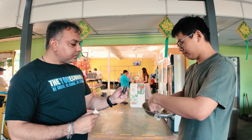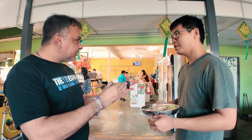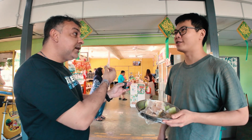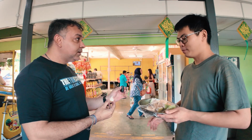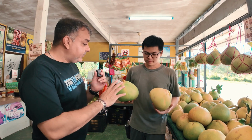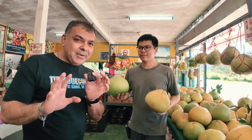So now, traditionally, pomelos were only farmed here, and you just sell them as a normal fruit. As a normal fruit. Yes. Now today, pomelos have evolved into something more. And I noticed that you've got some other items there. Can you maybe share what other items you have as well? Okay, Go is going to show you an example of pomelos that are of the same size, but the contents are very different.